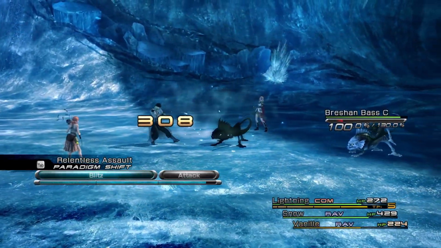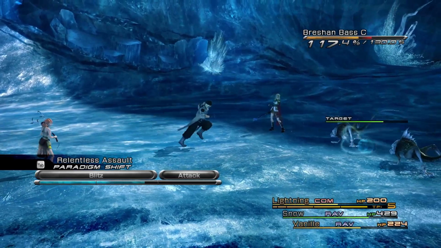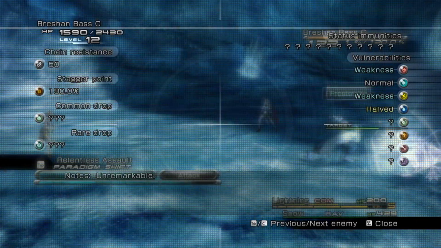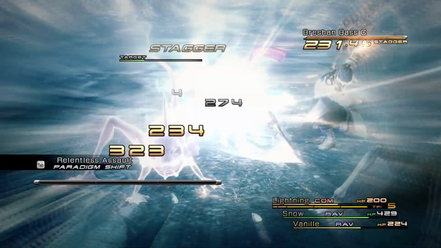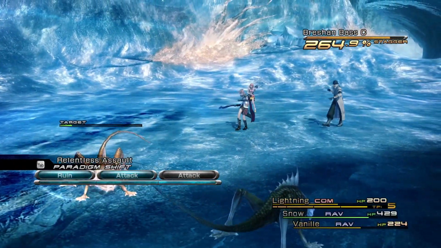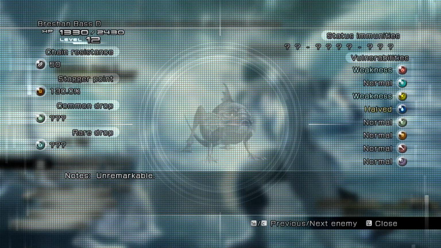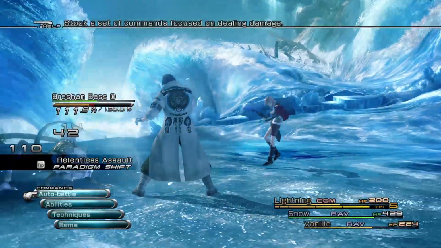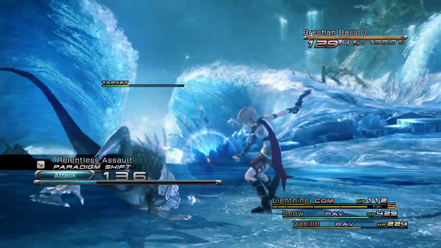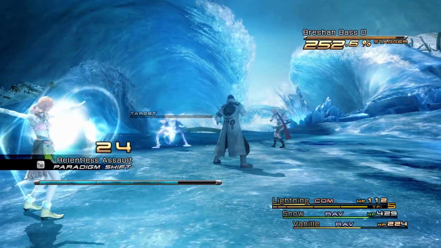Alright, we're gonna stick with this. Yeah, we're gonna get these guys taken care of quick. Alright, Bichon Bass and Remarkable. I like that we hit R1 and pull up a kind of in-depth scan, but it's a simplified scan. Wait, does it tell us, like... I think it does show weakness. So lightning and fire would be his weakness. Alright, we should be able to kill it right now.